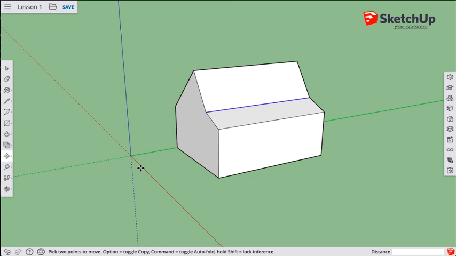Okay, so the next thing we're going to look at then is how to make shapes on top of shapes. So if we click on the rectangle again, and we just select the rectangle shape, we can create a shape anywhere we want. If you notice, as I move it around, it wants to snap to a surface. And that's a really good thing in the 3D world, because if it snaps to a surface, it means we can put things in like doors and put things in like windows. So let's do that now.